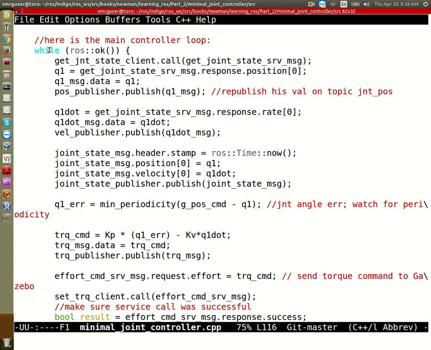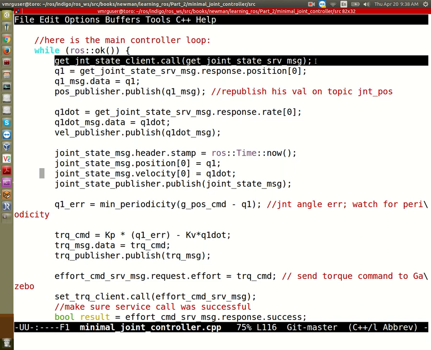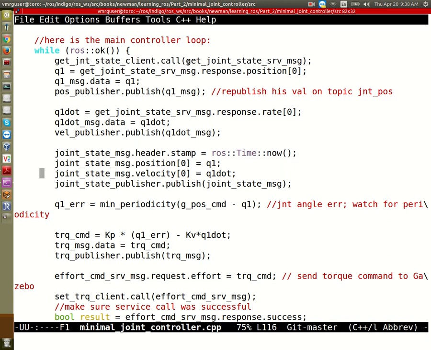Now we're going to go into the while loop, and this is where we have the controller. Okay, see how this works. The very first thing that we do is issue a service call from the get joint state client, and we send this message that we created above.